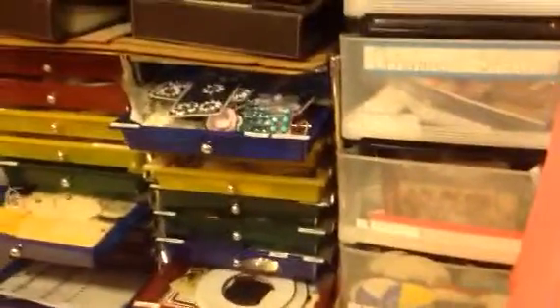Moving around here, I keep lots of paper and lots of cardboard that people throw out that I can use for different projects. Once again, I have some more of those storage things to separate things out. Remember, I'm a visual learner, so I have to see things. But you're not necessarily a visual learner — if you're one of those people who has to have music in your room and has to move around a lot, it's up to you.